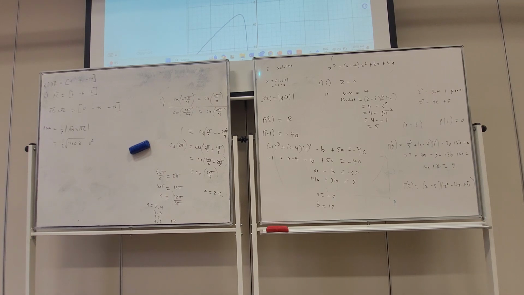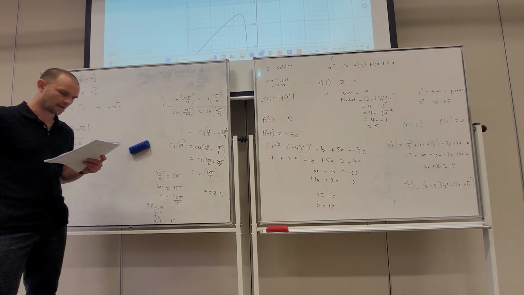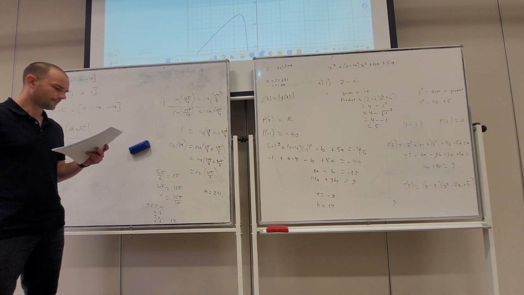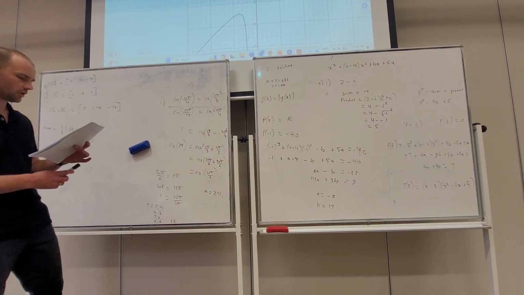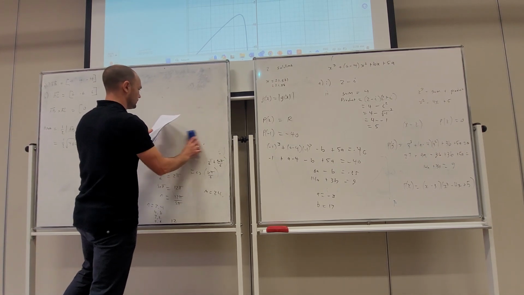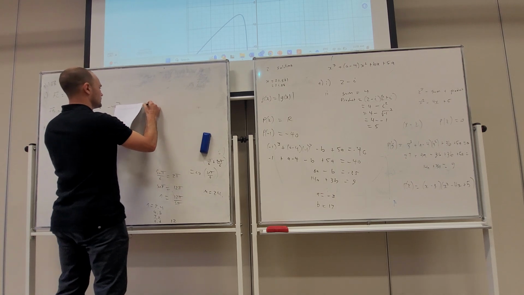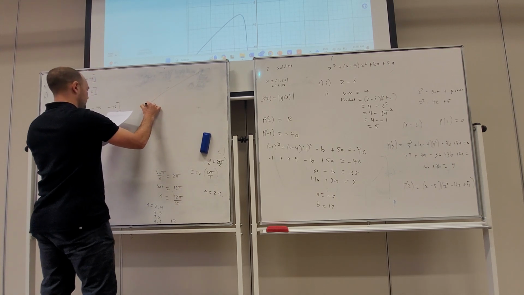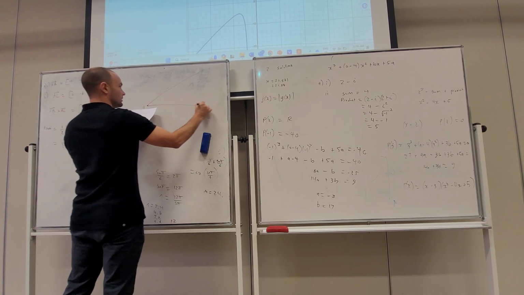All right, point M divides AB internally in the ratio 3 to 1. The point N divides AC internally in the ratio 2 to 1. So we have AM equals 3MB and AN equals 2NC. Find AM in terms of AB. I'll just sketch up the triangle here and draw the parts on it, and I'd encourage you to do the same in the book.